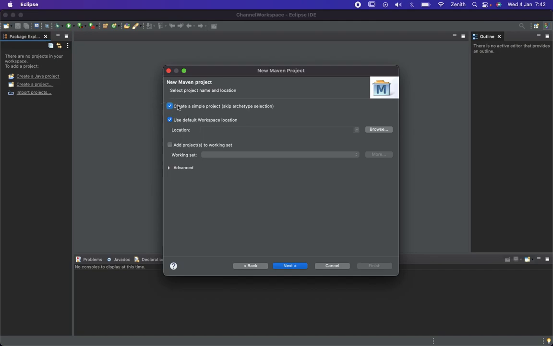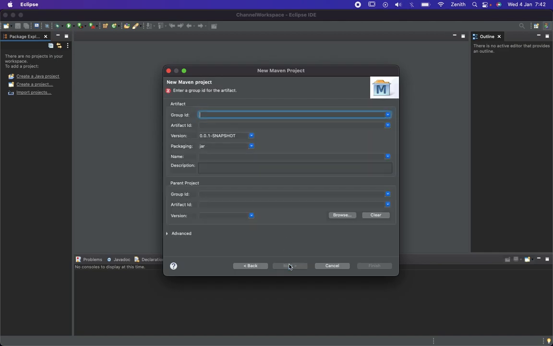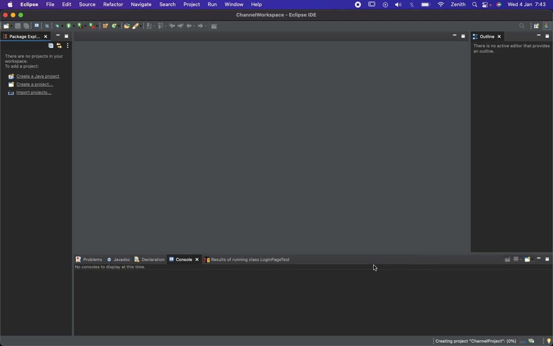This option is sufficient, so I take this, click on Next, and then we need to enter the group ID and artifact ID. We can say the group ID is channel project, and I will just copy the group ID as the artifact ID, and we'll finish this.